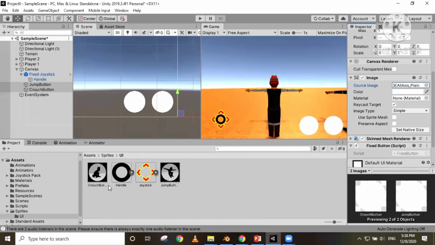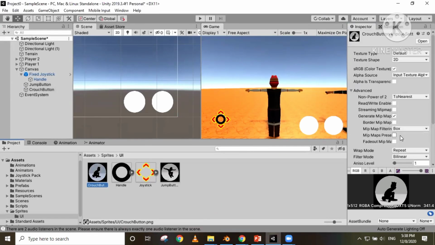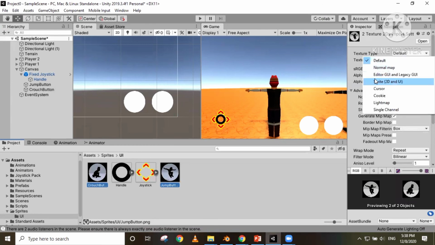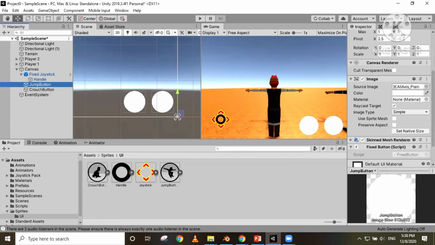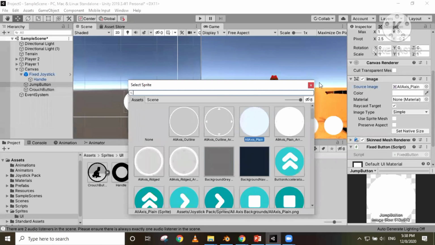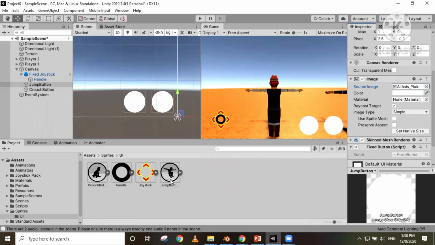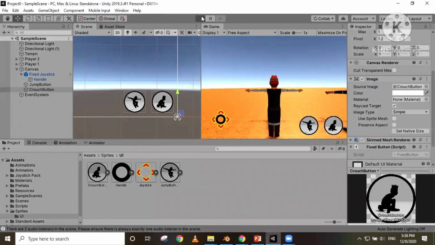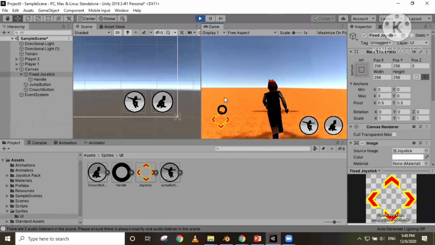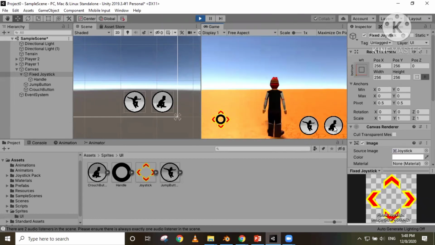Now in Unity, we got the two images, so we're gonna set the texture type of these images to sprite 2D and UI, and hit apply. I'm just gonna change the default image on these fixed buttons. So this is gonna be jump, so I'm just gonna drag and drop this image over here, and this is gonna be crouch, so let's drag it over here, and that's about it. Now if we hit play, I'm just trying to play around with these characters a little. The joystick is working fine, jump is fine, crouch is working well.